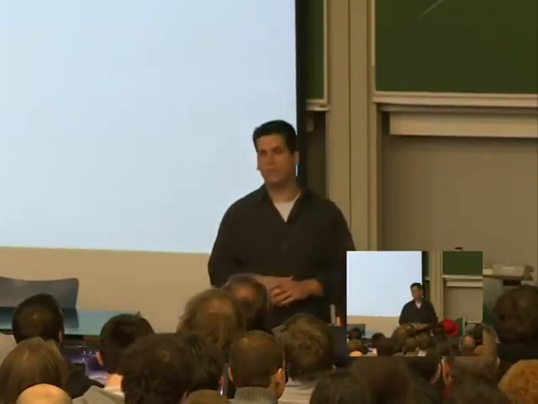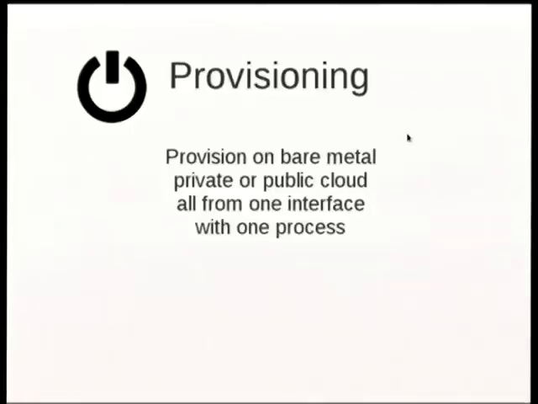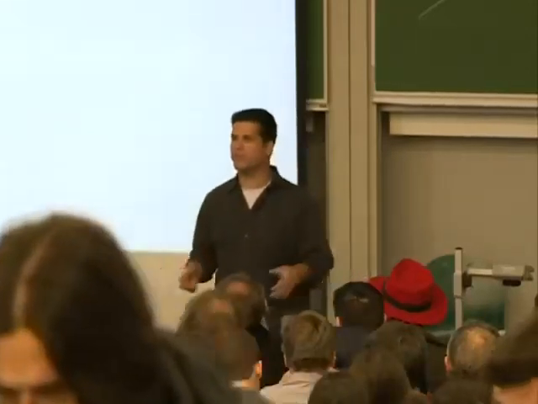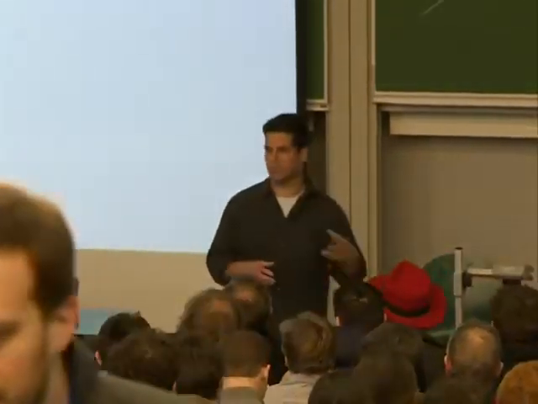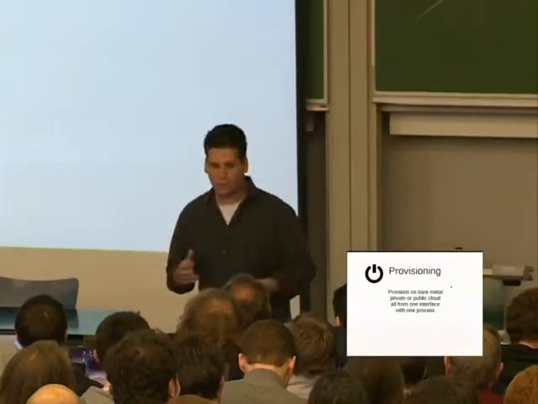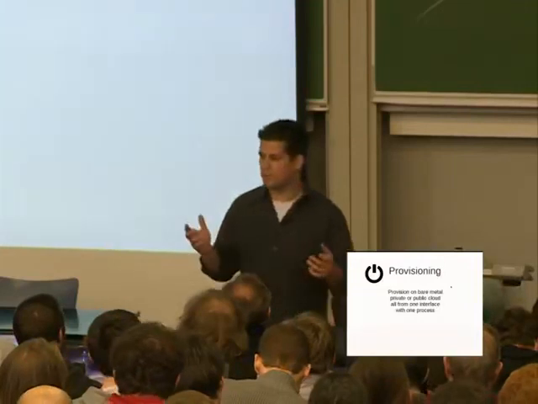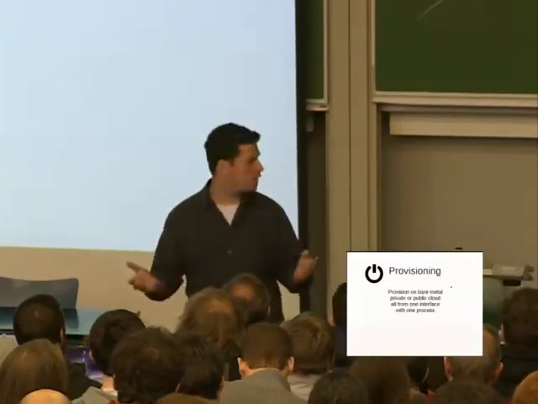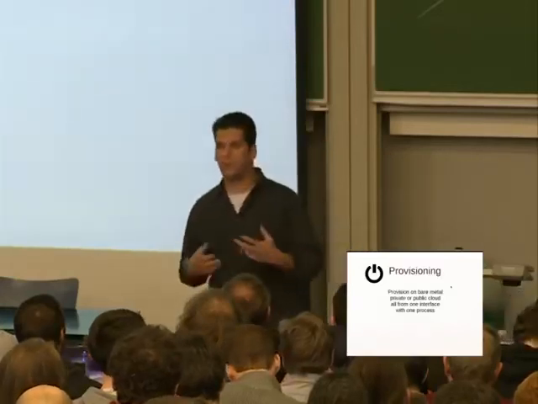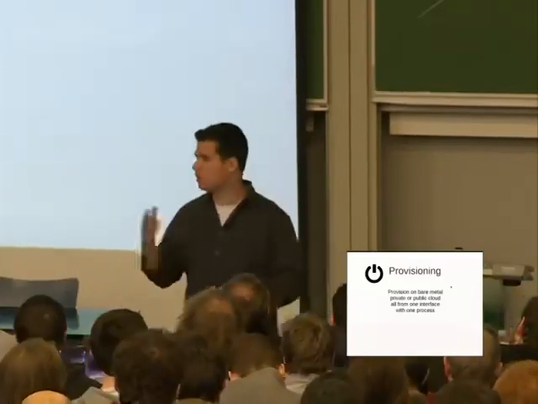So when we talk about provisioning, I think Foreman has a unique point of view in allowing you to go all the way from bare metal to virtualization and cloud with pretty much the same process. If we think about a large organization, usually, sadly, there's not only a single system. There's maybe bare metal and virt, or cloud or hybrid cloud, multiple data centers, multiple combinations of things. And when the complexity goes higher and higher, the people who actually launch those could be API users, but could also be operators, and we want to simplify the process for them. So it's pretty much the same process whether you deploy on bare metal or in EC2 or OpenStack and so on.